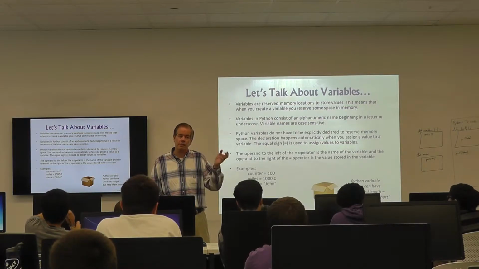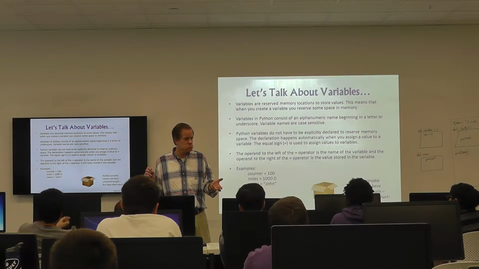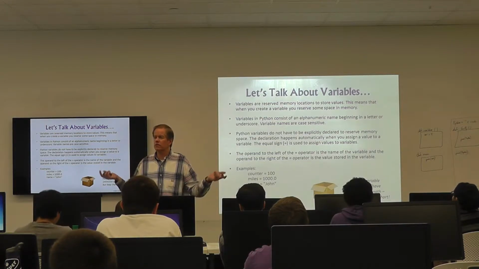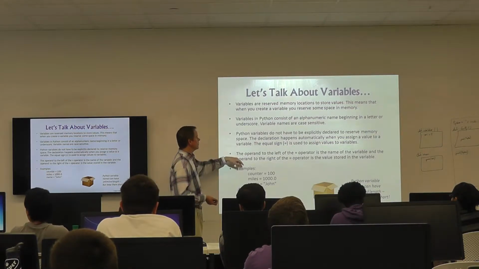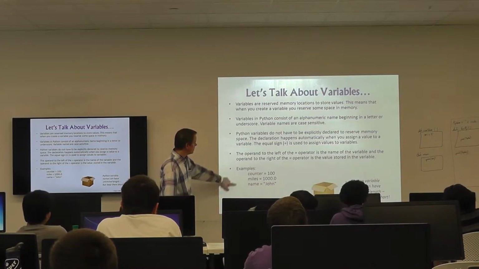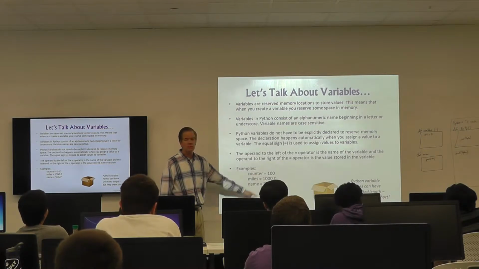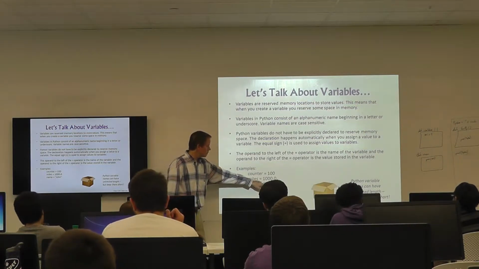Do we have to tell Python about a variable before we start to use it? Do we have to say it's going to be an integer, or it's going to be a float, or it's going to be a string before we do anything with it? Python's a very cool language. Hey, you know, whatever. If you start to use it, I'll figure out what you want it to be, right? Very cool stuff. The operator to the left of the operand is the name of the variable, and everything off to the right is whatever you want to assign it to. Examples are counter equals 100, miles equals 1000.0, and name equals double quote John double quote.